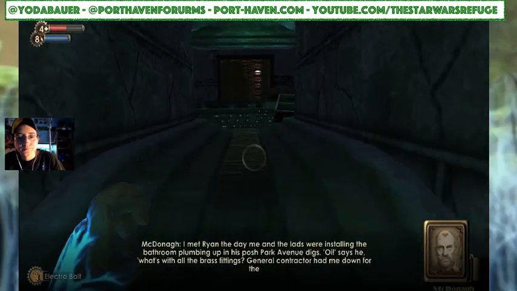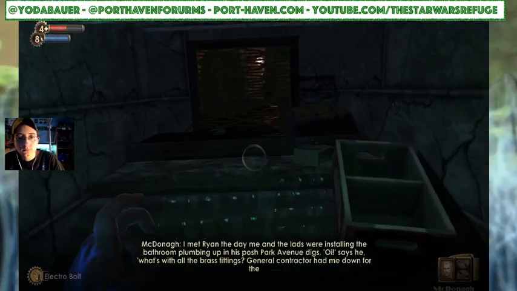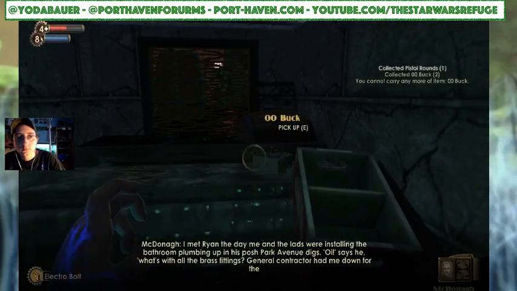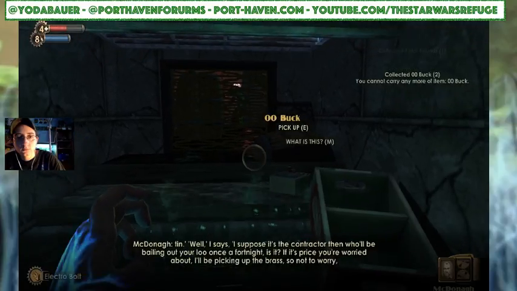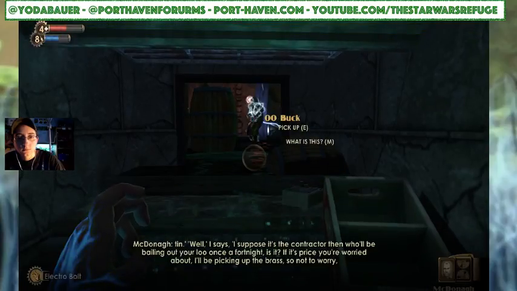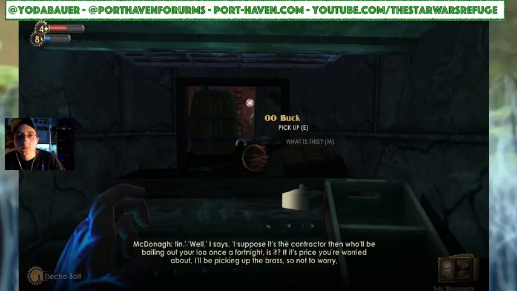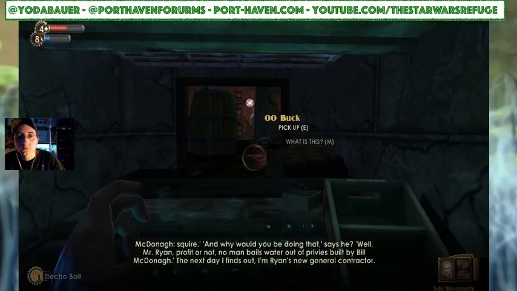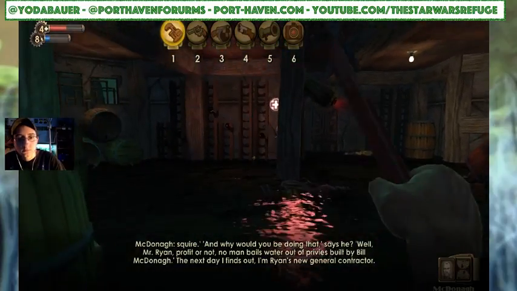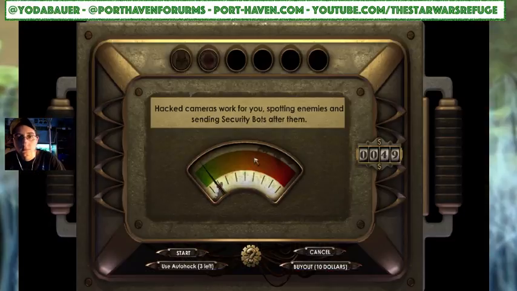I met Ryan the day me and the lads were installing the bathroom plumbing up in his Posh Park Avenue thing. Wait, says he, what's with all the brass fittings? General contractor had me down for the tip. Well, I says, I suppose it's the contractor then who'll be bailing out your loo one. Not right, is it? If it's price you're worried about, I'll be picking up the brass, so not to worry, Squire. And why would you be doing that, says he? Well, Mr. Ryan, profit or not, no man bails water out of privies built by Bill McDonough. Next day I find out I'm Ryan's new general contractor.